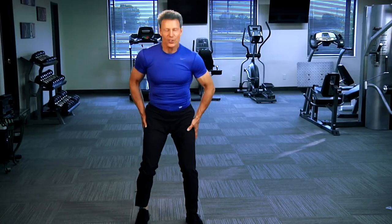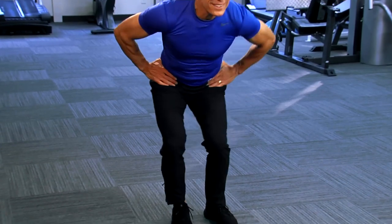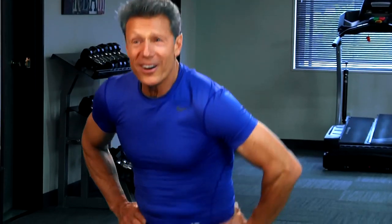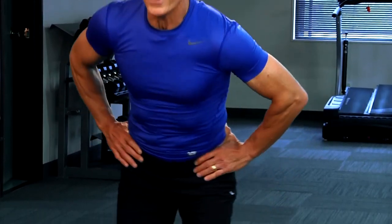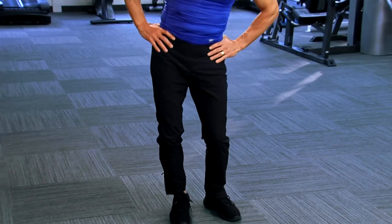Now, some hip circles right here. Knees are bent, so all I want you to do is swivel the hips. This looks odd, I know. Why is a grown man doing this? But it really stretches out the hips. Let's reverse that. That's it, nice and easy.